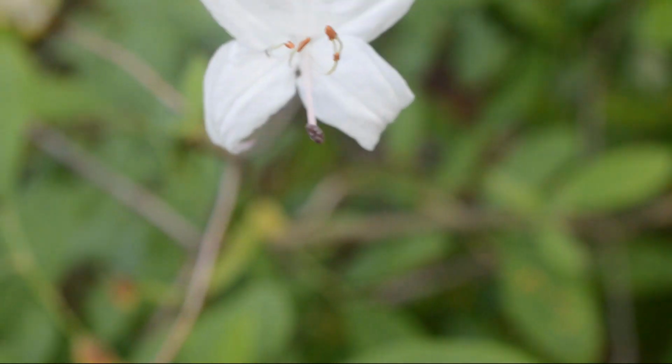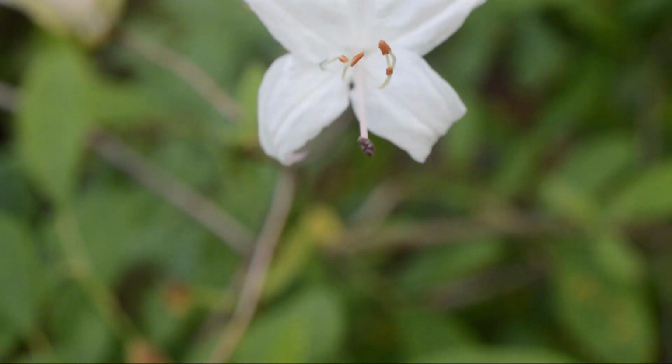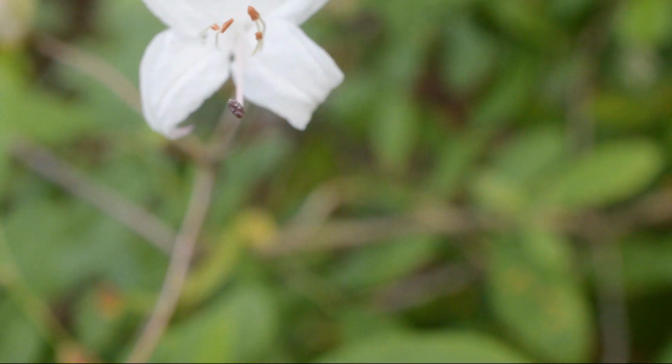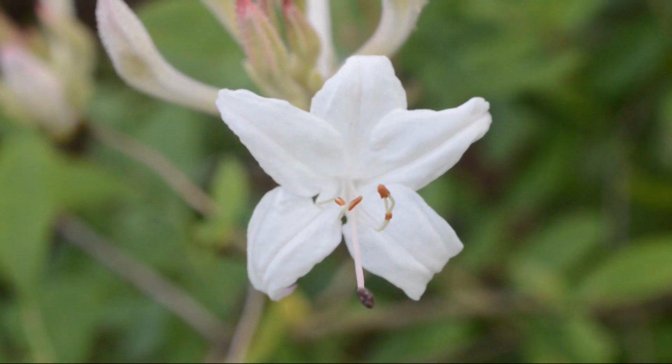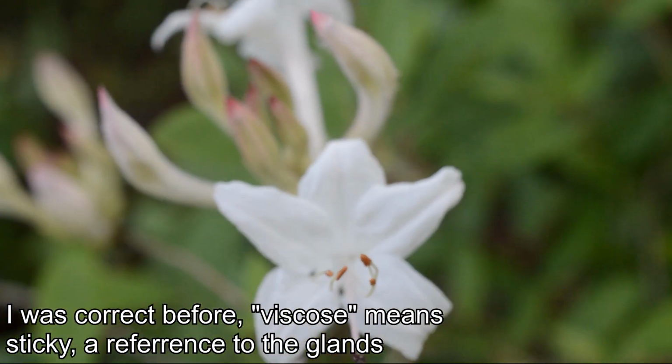Occupying quite a variety of habitats here in New England. You know, boggy, swampy pond shores. Well, I guess swampy pond shores, which is why this is Rhododendron viscosum. Although I don't know what that epithet is hinting at, but I guess that's why they call it the swamp azalea. Anyway, that was kind of a butchered sentence.